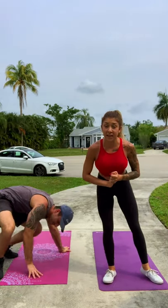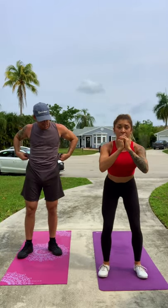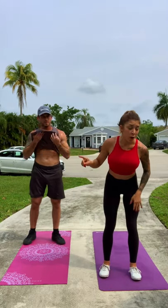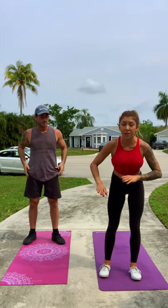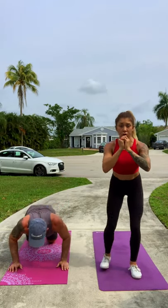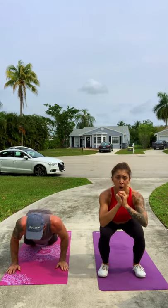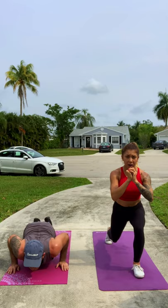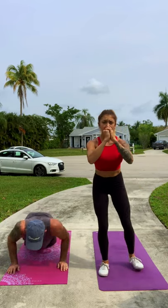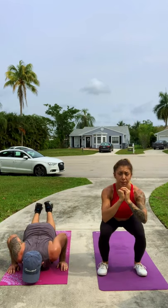All right, we have 15 seconds left of this break. I'm gonna be doing a reverse lunge, squat, and then I'm lunging it back with the opposite leg. It's a combo move. While I do this, Brian's gonna be doing push-ups on his knees. Let's go. We're working. Reverse lunge, squat, reverse it with that other leg. Squat, reverse it back with the right. Squat, reverse it back with the left, and squat. Brian's on his knees doing push-ups while I'm really burning out my legs.